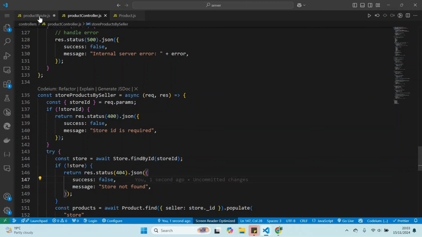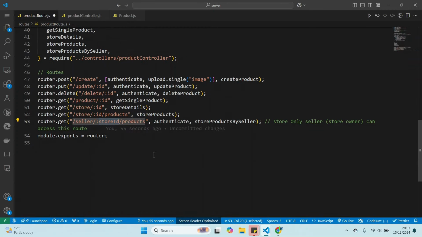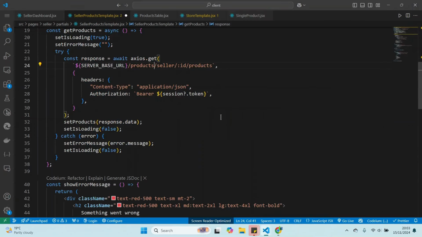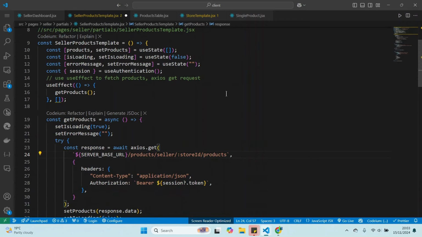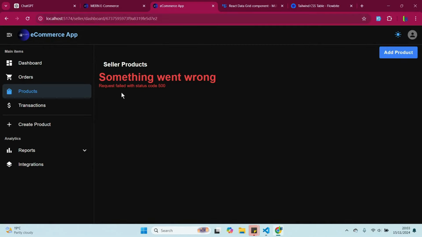That makes sense. Back here, from our front end we are now passing store ID, isn't it? So how do you get the store ID? We need to get the store ID from the user, from the session. We know this will get an error: the store ID is required. If you save this and go, you get an error, request failed with status 500, because the store ID is required.